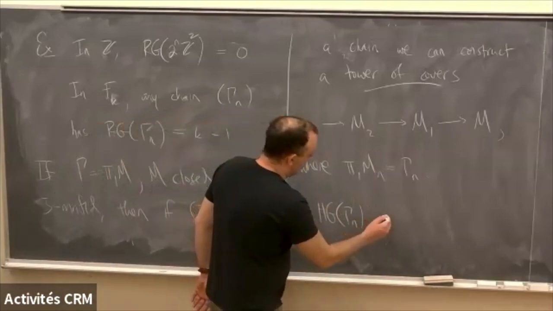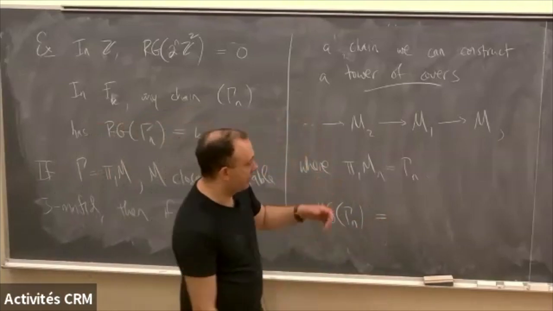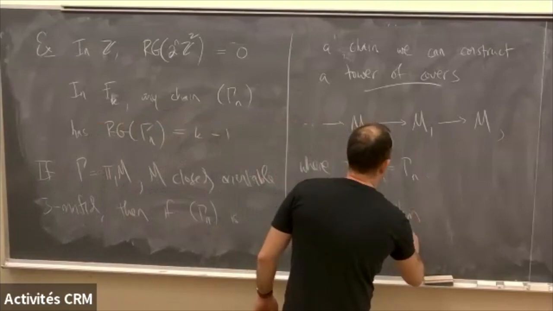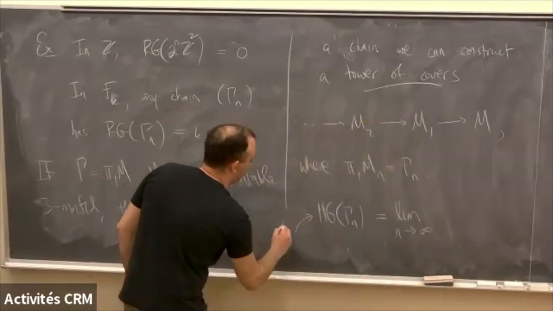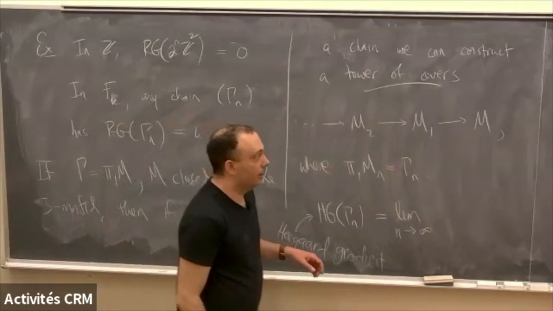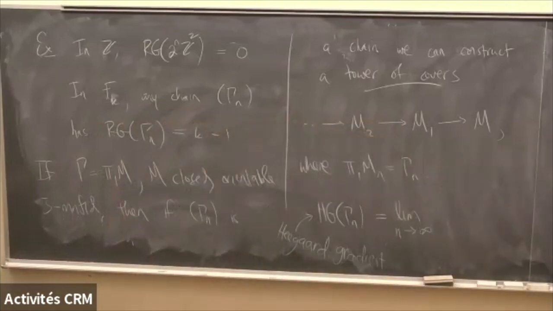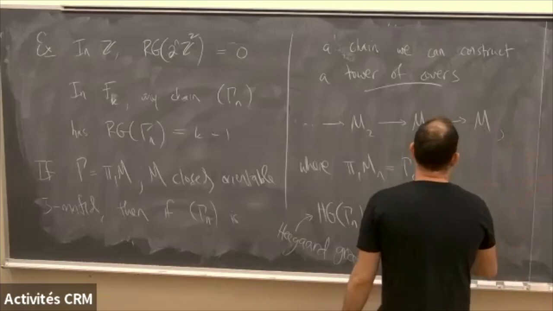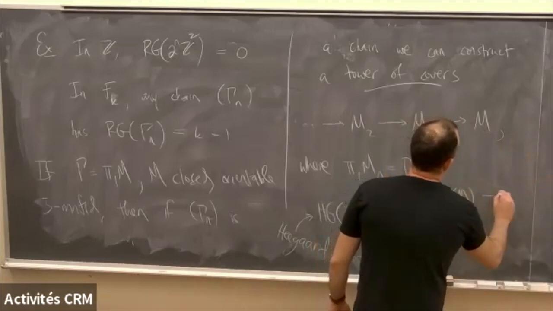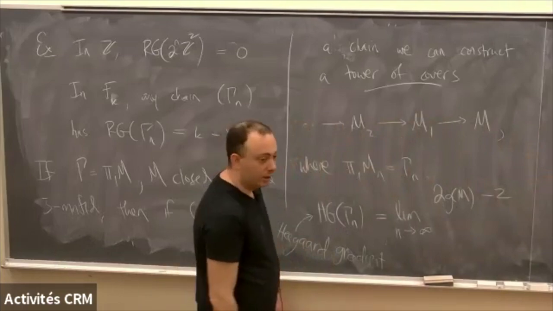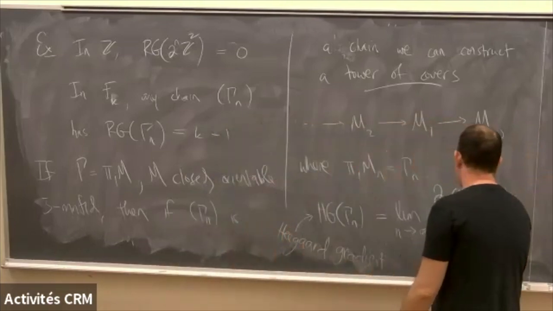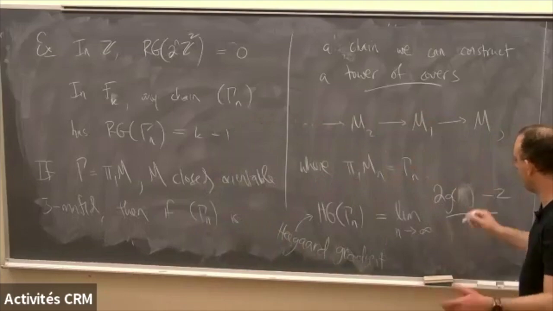So you want to do the same thing: the limit as n goes to infinity. That's the Heegaard gradient. Similarly, just as we put rank minus 1 on the top, it's convenient, if you want this sequence to be monotone decreasing, to not put genus on the top but the negative Euler characteristic. So I do 2 times g of M minus 2, and then divide that again by the, or sorry, g of M_n.